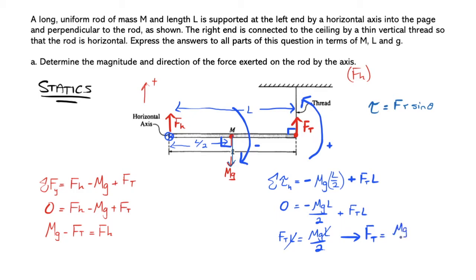I have lengths L occurring on both sides in the same place and I may cancel them out. The denouement of that is that Ft, the force of the thread, is Mg over 2, half the weight. That's a sensible substitution to make. We have Mg minus Mg over 2 equals Fh, and what does that say? Fh is Mg minus half of Mg, therefore it is equal to Mg over 2. And so it is finished. The hinge is bearing half the weight and the thread is bearing half the weight.